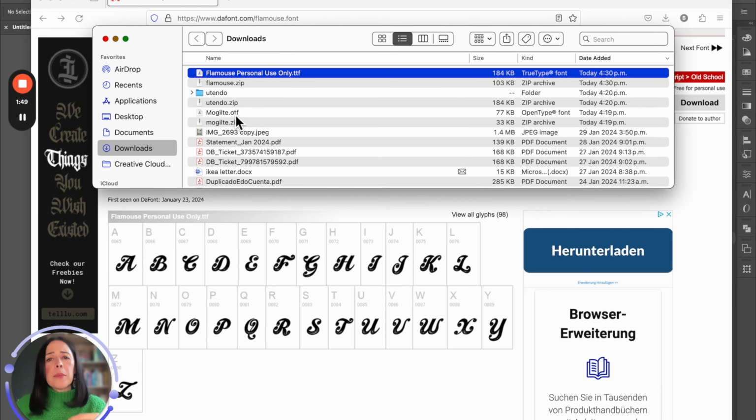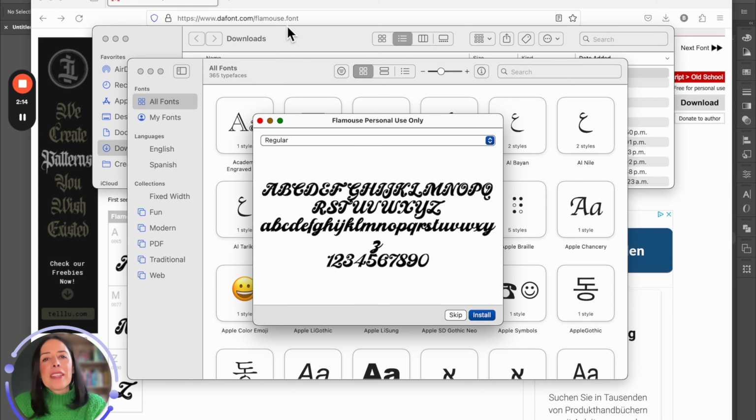As I am a Mac user, I'm going to show you how to install it on a Mac computer. If you are a PC fan, I believe that you already know how to, okay? Now, if you have a Mac, it's really easy. You just have to double click it. Automatically, this window is going to open. Now, consider the fact that the TrueType font was created for Mac users back in the 80s, okay? But the OpenType font was created previously, okay? First was IBM, then we have a Mac or an Apple. Once you open it, you have to click install, and that's it. The font is going to be available for you.